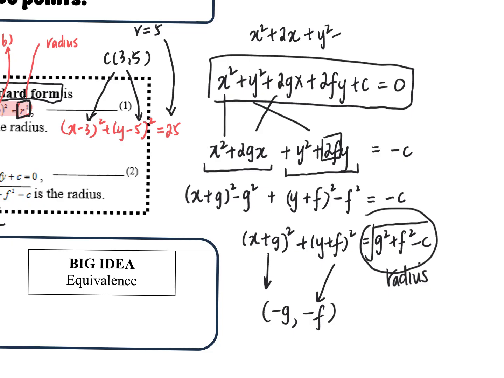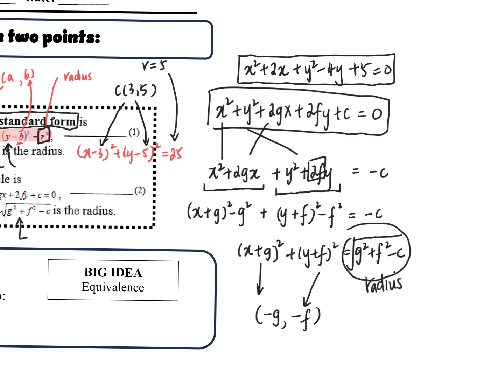Y square, then probably minus 4y plus 5. Okay, example, may not even work. So let's say this is the general equation I was given. How can I get my center and radius directly? So you don't have to go through this, don't go and complete the square all the time. Actually, if you look carefully, from what I have here to getting here, what do you think they did?